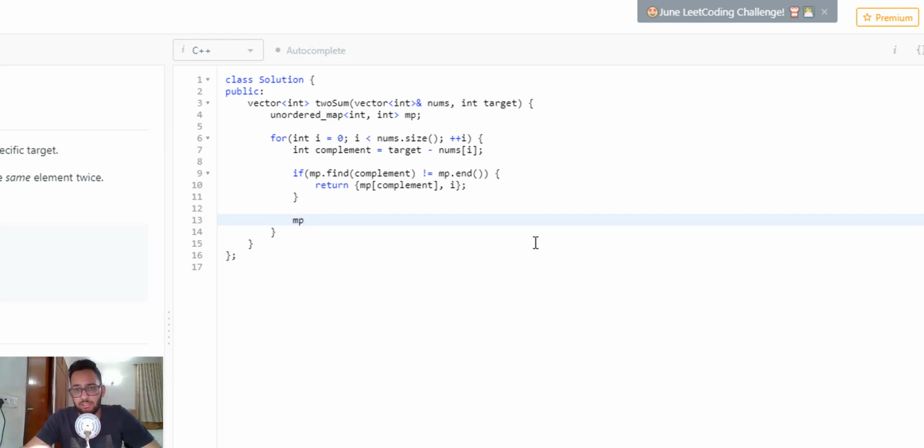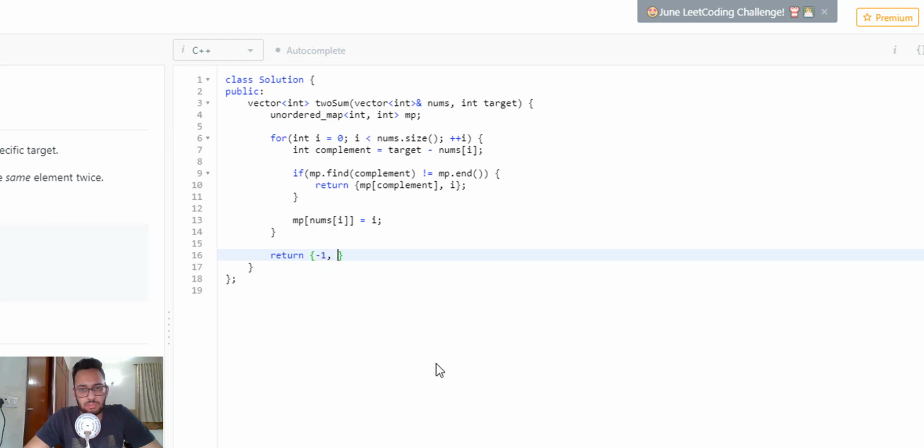In case that return condition did not run, I'll just enter the current element being scanned into the hash map along with its index. So I'll just write mp[nums[i]] equal to i, and that should be it. And just to avoid the warning that the compiler might sometimes give you because you have not returned anything at the end of the function, I'll just return a dummy value, which will be -1, -1, right?